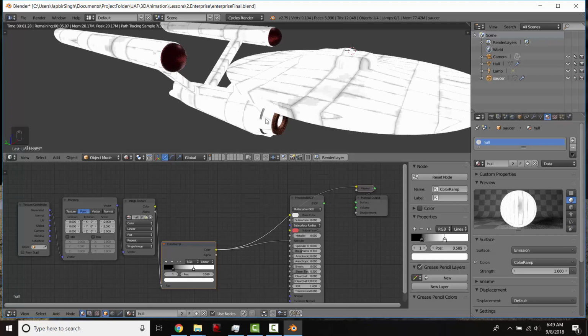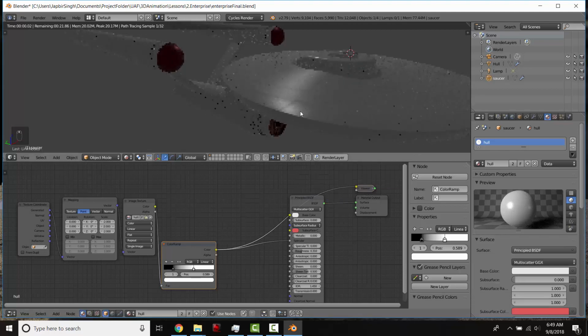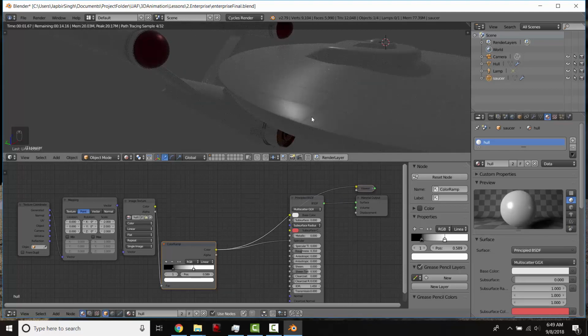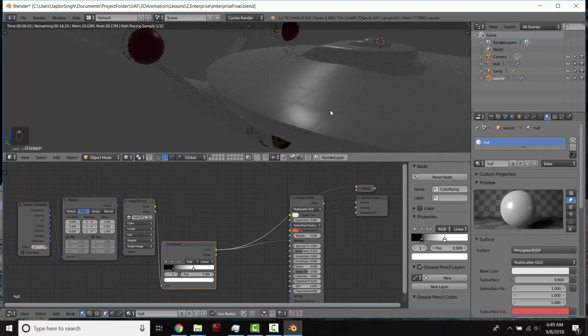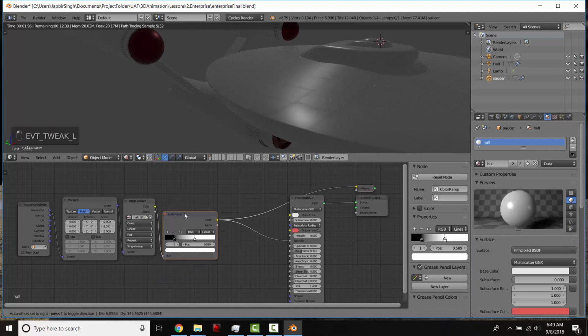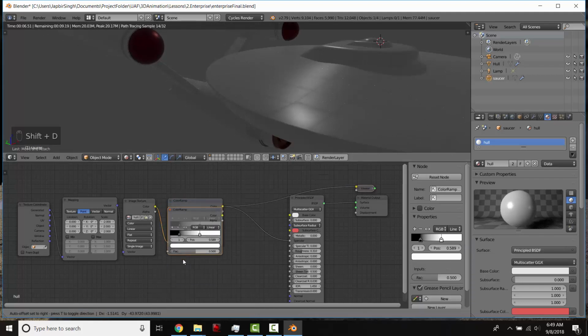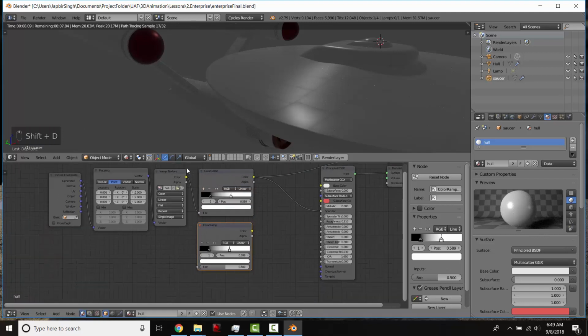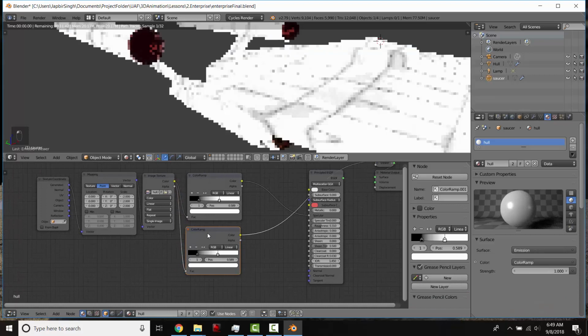So I'm just dragging those points in. So it's mostly white, but there's some non-reflective parts. So I'm going to drag my principled back into the surface, and you can kind of see already there's parts where it looks like it's not reflecting. So that is good. Let's duplicate this color ramp, so Shift D, and drag our image texture into it. And I'm going to Control Shift click.